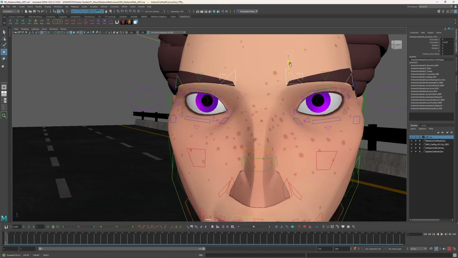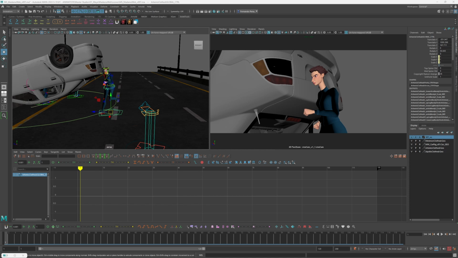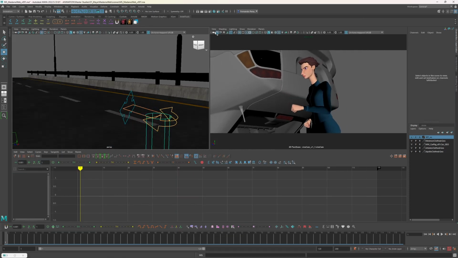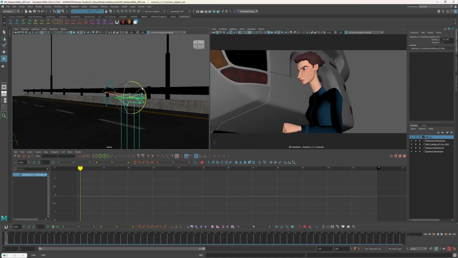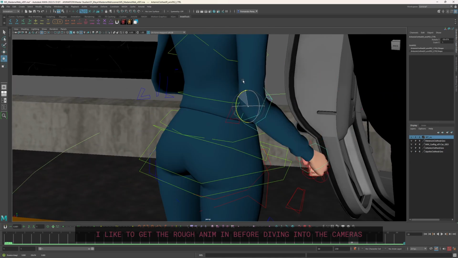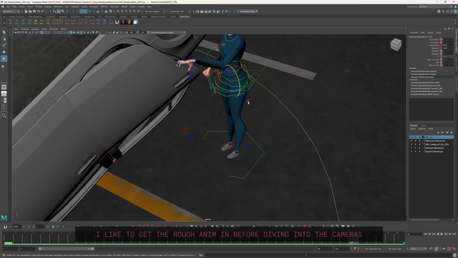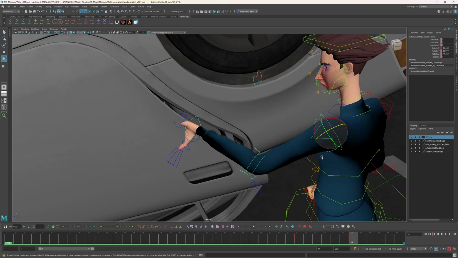I made this camera rig for Maya so you can easily set up shots. Normally what I usually do is that I would get the composition set up pretty quick, and I wouldn't worry about animating the camera, but I just want to make sure that the camera is at least just placed there, and then I'm going to go ahead and just animate the characters straight through. But I just want to make sure that my shot and everything is already set up so that I can only just focus on doing the cameras, because that's what this series is about. It's just focusing on the cameras.